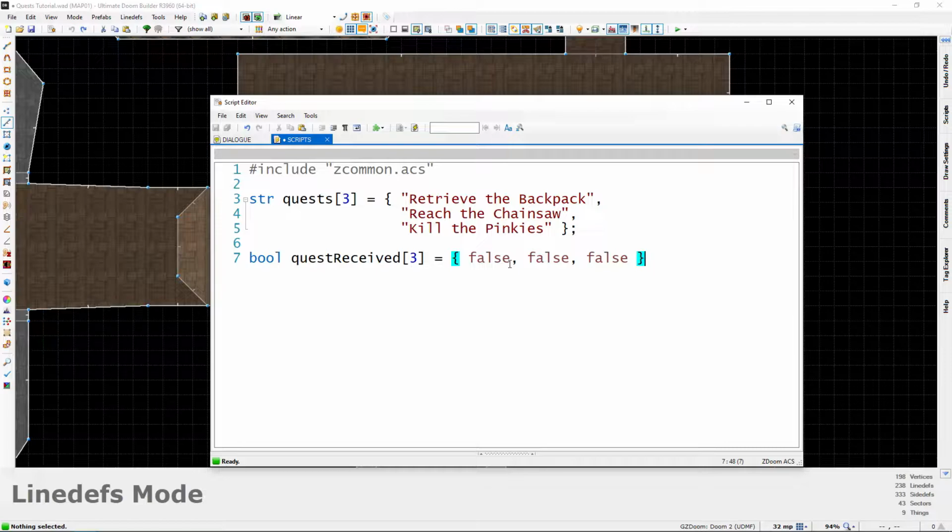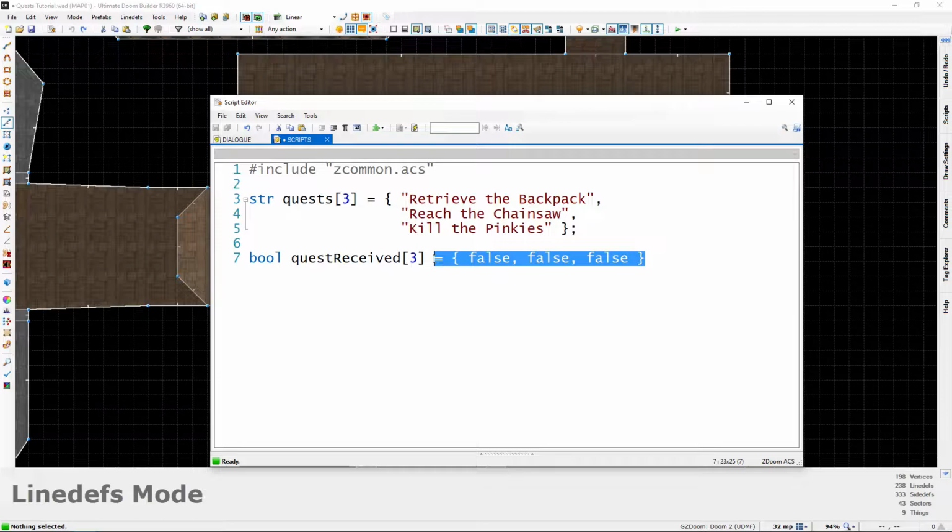That's something you would expect him to have to do. So we could initialize it this way, but something that's nice about ACS is that when you create booleans, they are false by default.